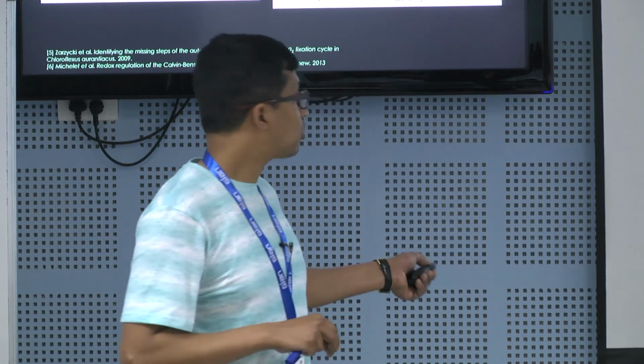Similarly, you should also know what kind of carbon fixation mechanism should be there. As long as these 2 are right, then you can proceed. Most of the times they will not be right, and we will see in the tutorial this afternoon. Then you have to go and fix them. These are the 2 most important things when you are building a metabolic model for a photosynthetic microbe. Without doing these 2 right, there is no point in building a metabolic network model for a photosynthetic microbe. Any question?